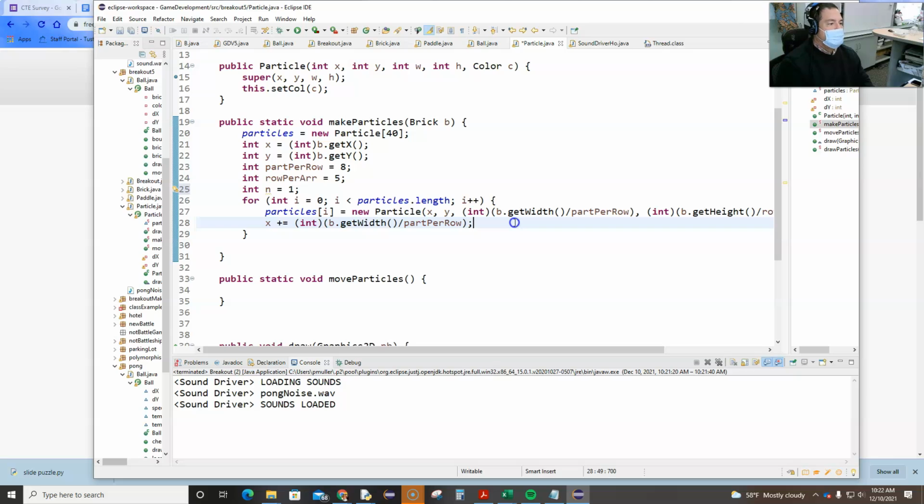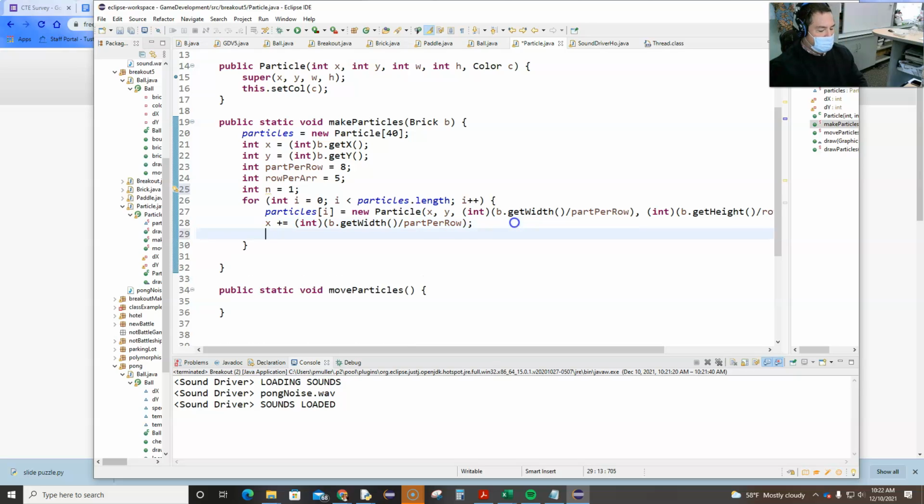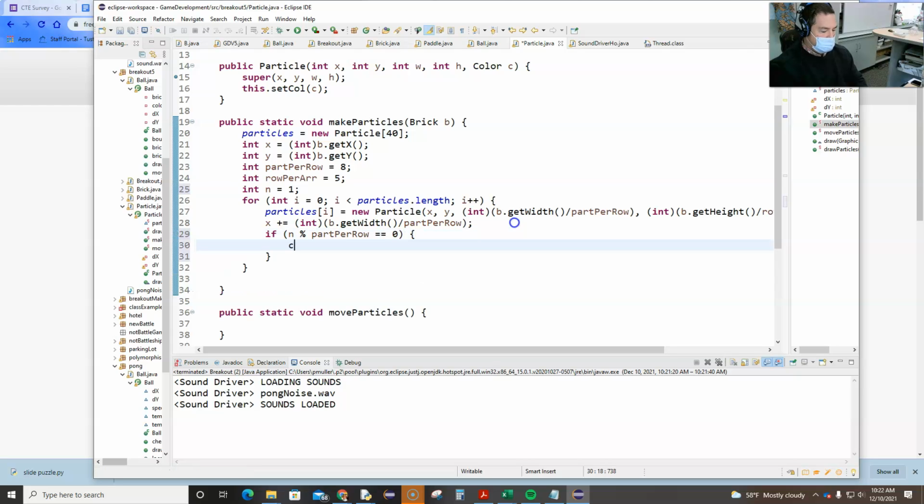But I basically say, if n mod however many particles per row is equal to 0, whenever that happens, I want x to go back to being whatever it was at this point, something in relation to the location of the brick.